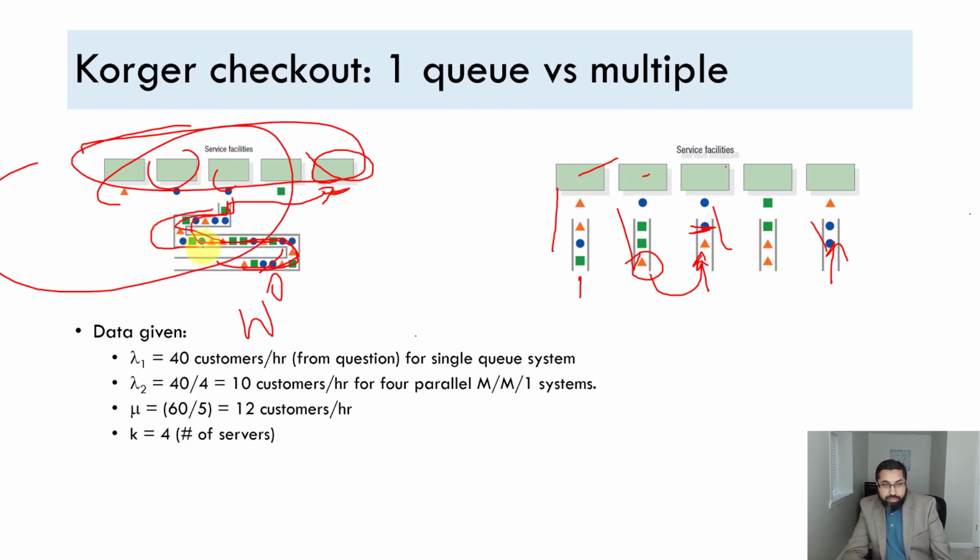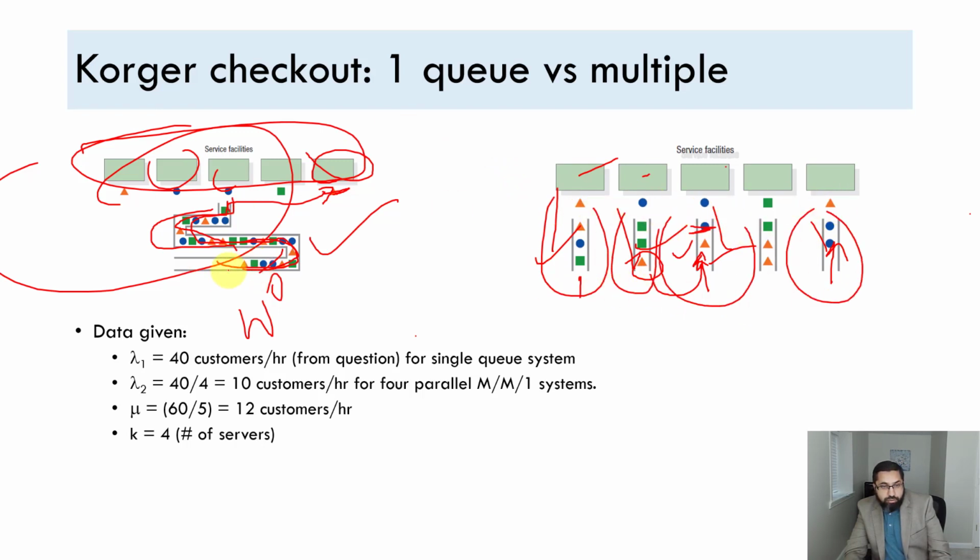But this line does work better than multiple MM1 systems with their own lines. Psychologically, though, sometimes this can feel like a very long line. Even though it's moving faster, we don't process the speed of the line as much. So sometimes people like to do this.